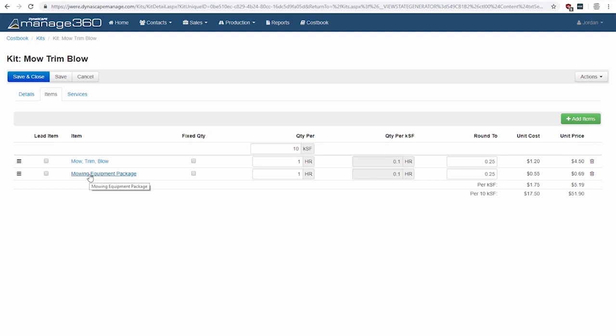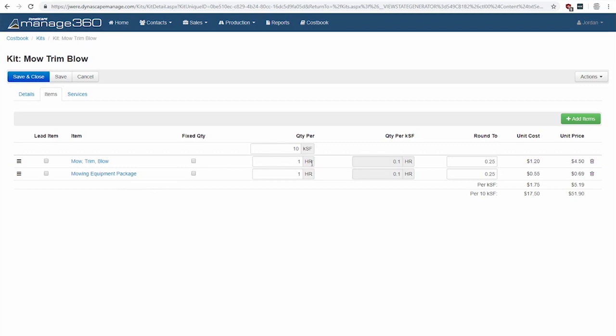Same deal with the equipment here. This mowing equipment package would include the mower, the trimmer, the blower. It could even include the truck if you wanted to have that in there. You don't need to have everything as a separate item all the time, unless you want to explicitly track that item, and its cost, as its own thing. Otherwise you can build a package that would really just be: add all the items together, figure out their cost per hour, and there you go. But yeah, that's a big space and time saver right there.